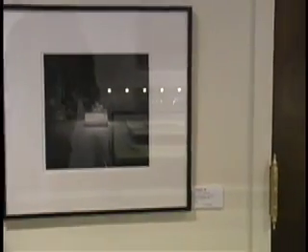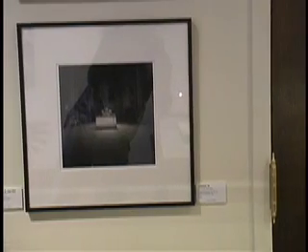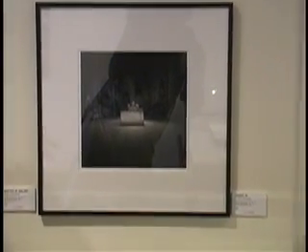This shot was done at the Cloisters — a five-minute exposure. They don't scoot people out of any place because I'm in there with my pinhole camera. There are people wandering around during the entire exposure, but since they're moving, they don't really register. If you look closely, there are little spots of light that look a little out of place. I like to refer to those as the ghosts of the Cloisters.